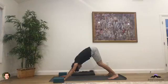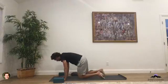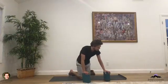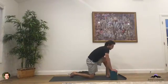Breathe here. So if you have any shoulder issues, just see that your inner arms continue to lift, your outer arms continue to revolve back. Trying to maintain the body throughout our yoga practice. Let's lower those knees on down. We're going to take our blocks, and I'm just going to switch to the other side so you guys can see me. You're going to step your left foot forward in between your hands.